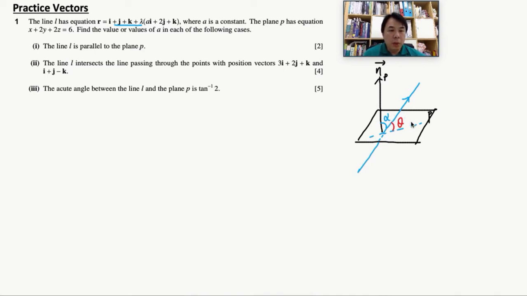Right? So here, before we can work out the angle between the line and the plane, which is given by theta here, it has already stated that theta is equal to tangent inverse 2. That is what is given here, and then from here we know that tangent theta must be equal to 2, and then we know that this is an acute angle. We can also work out some other trigonometry ratios from the tangent itself, knowing that theta is acute.